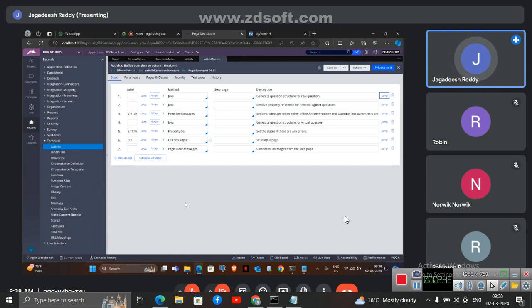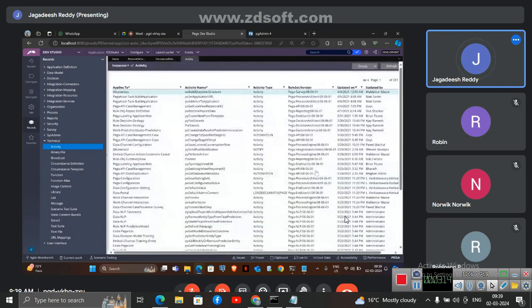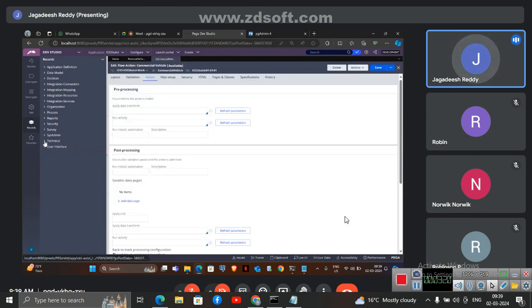Actually, do you know about when rules, right? Whenever this property meets this value, then only I want to display some value, or then only I want to display some section, or like this. We are defining some conditions to that particular property, or the particular screen, or particular section, particular layout, particular step, like that. For each and everything, we can use these when rules. So this is some basic idea about the when rule. And if you want to understand the when rules, we need to go with the practical. Okay.